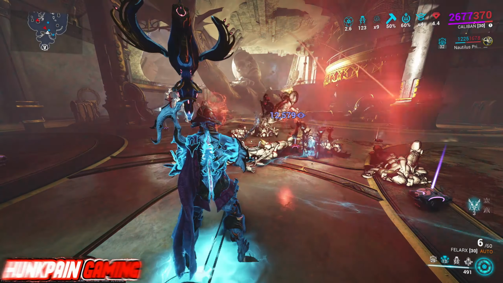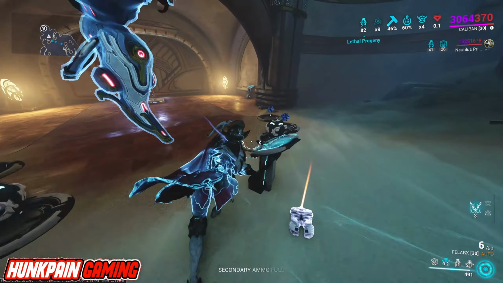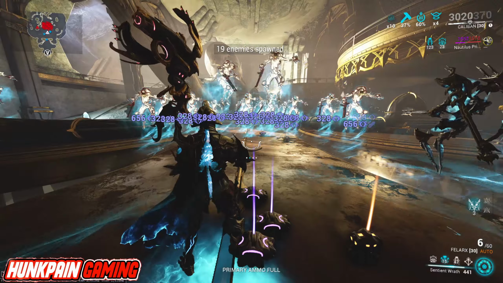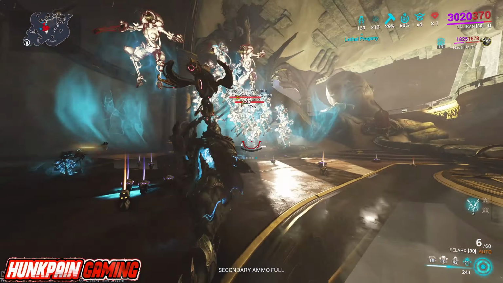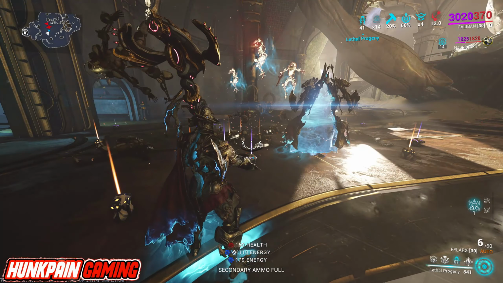So you see, Caliban here is not just a shield recharging tank using his Summonalists, okay? He's actually more than that. He's CC, he's a stripper, there you go, okay? And he has a lot of things under his sleeve, makes him a very fun Warframe to play.